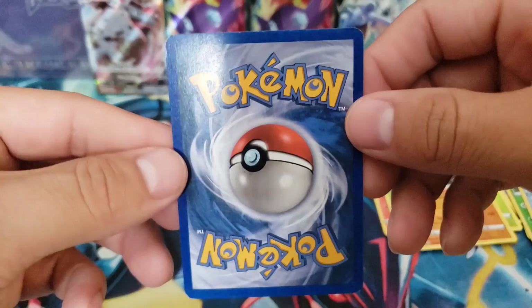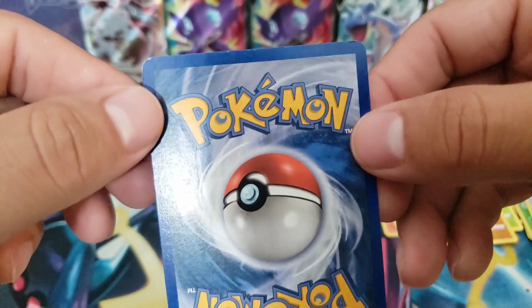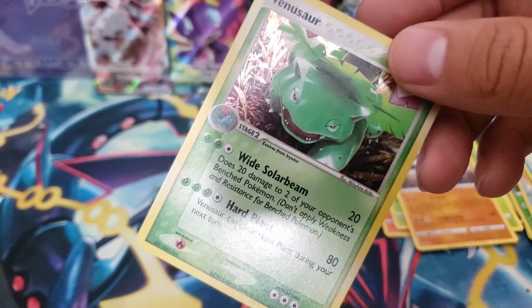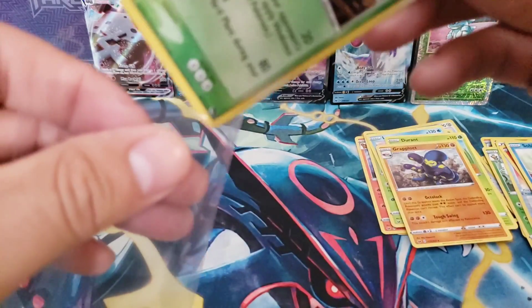This Venusaur is actually in pretty good shape. I don't see any issues here besides some of these little marks on top. I'll be honest with you, I think this might come back an 8. That's being extremely optimistic, and that's kind of me not looking at it in as much depth.